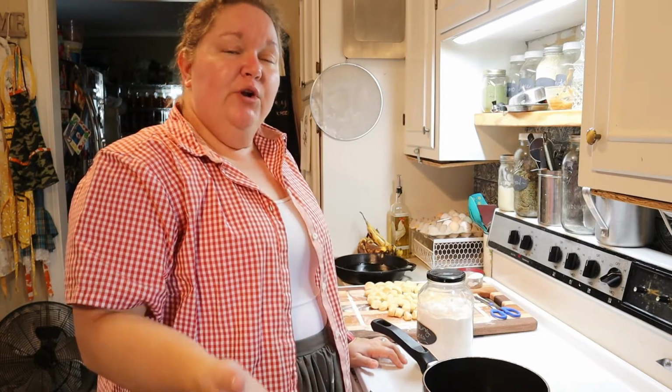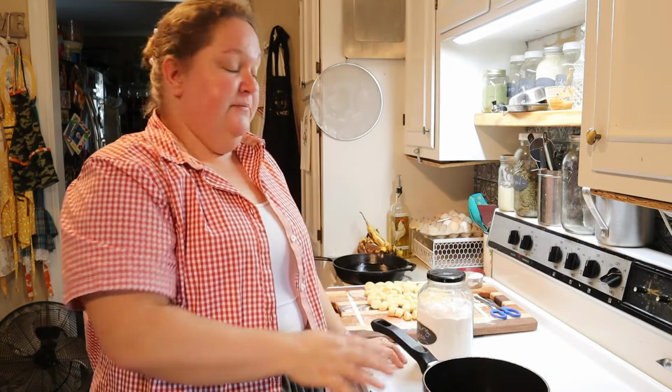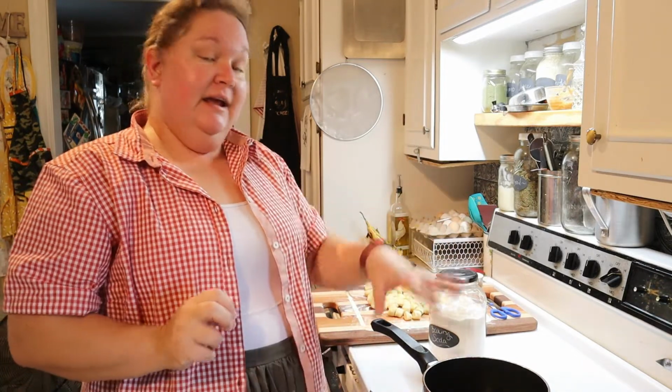The last option that we have is pretty much the most common that you're going to see. We've got 4 cups of water that we have fixing to boil on the stove. We're going to go ahead and add 1/3 cup of baking soda to the water. And then we are going to blanch these. We're going to put them in the water for 30 seconds and take them out.